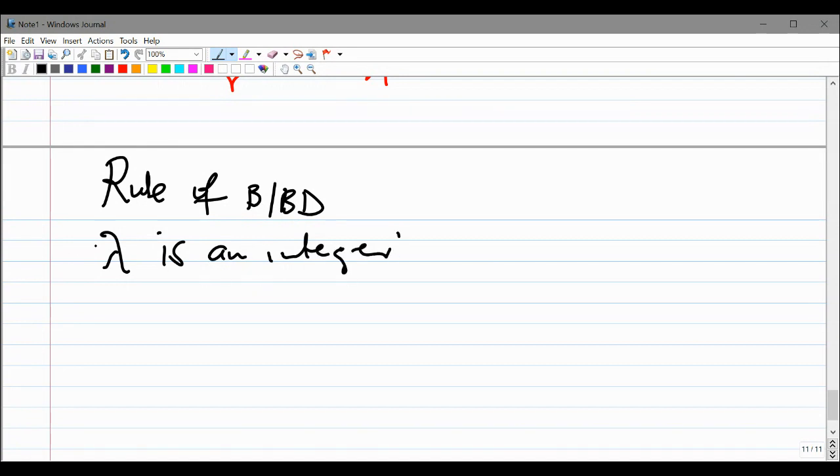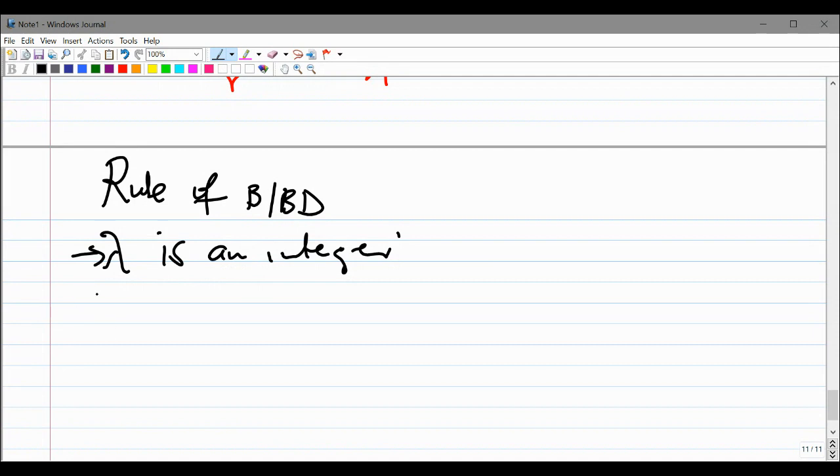That is the rule. This one is very, very important. It must be a whole number. So if lambda is not an integer, please check your calculations. Otherwise, if you think you are right and lambda is a fraction, you stop the calculations and conclude that you cannot solve the problem because this condition is violated. My lambda is not an integer, and then you put a full stop.